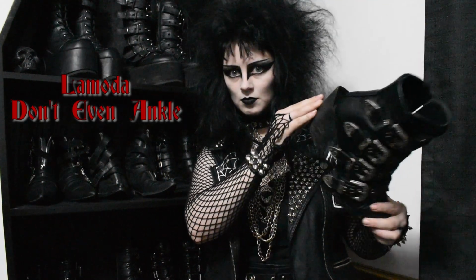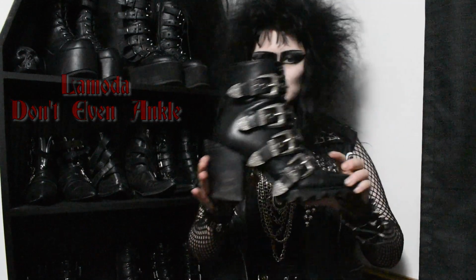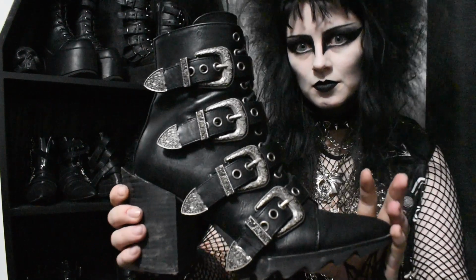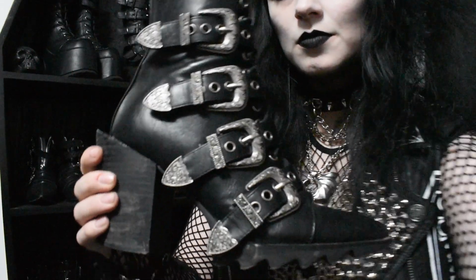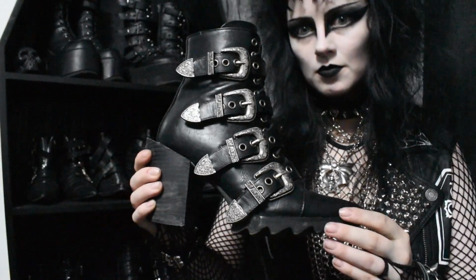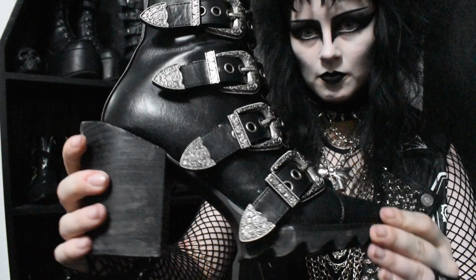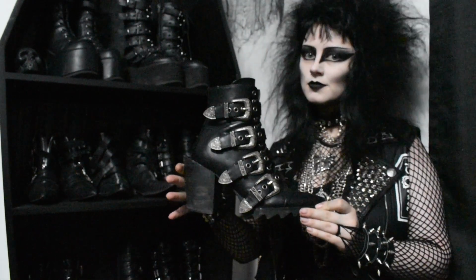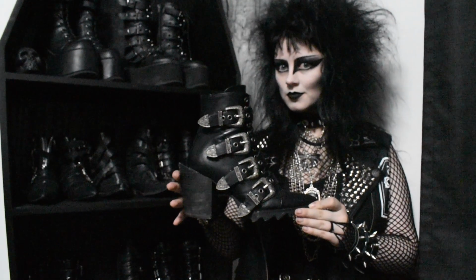The heel on these is also a little bit unique and taller than the shoes that I normally wear, so I was expecting it to not be very comfy, but they actually are pretty comfortable to wear all day. And even though it's not the greatest tread in the world, I do appreciate that these ones actually do have some tread on them, because most of my other pikes are so slick.